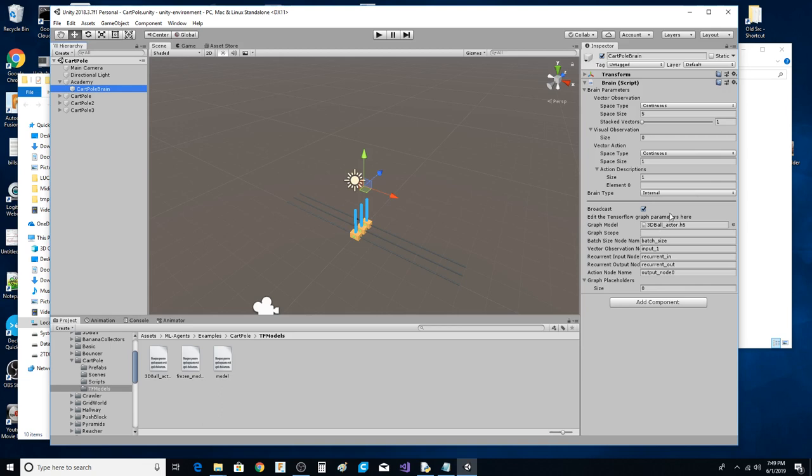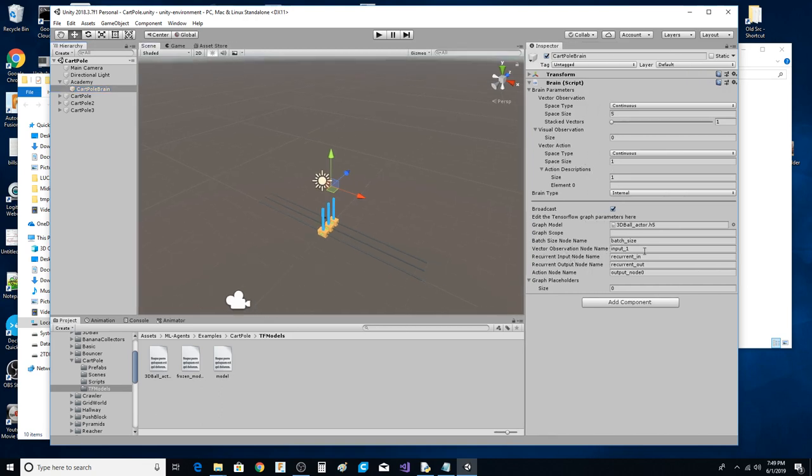And how this works, just to give people a little bit, you should know this already. This is an internal model. What that means is that the TensorFlow Unity plugin is going to load this model and send these, what they call observations. All you need to know is this is what's going into the model and this is what's coming out. The other thing I guessed at and got right was the observation type, but I figured that out looking at the guy's Python code.